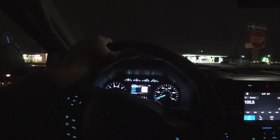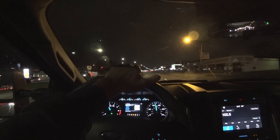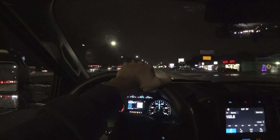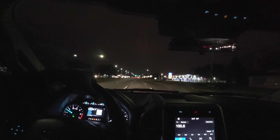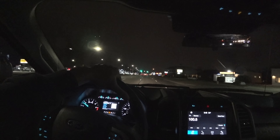It drives really great so far. The 4.30 gears really wake this truck up — it's right where it needs to be and power feels much better than before. The exact same engine with 3.73 gears is what I had before, and the 4.30s feel much better. It gets up to speed faster and feels almost like I'm in my EcoBoost — my 2018 F-150 3.5 EcoBoost. It really livens the truck up.